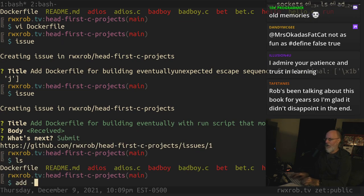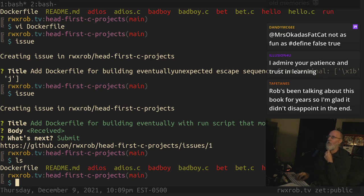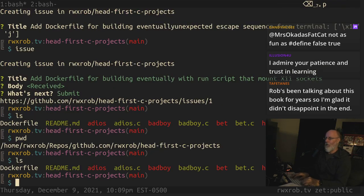I'm going to add everything here. I should probably add a git. Do you think we should commit the binaries with it? Probably not, right? It didn't disappoint. Have you been enjoying it? Because I haven't actually worked through it, but so far I've been really enjoying it. So do you guys think we should put the binaries in Git?